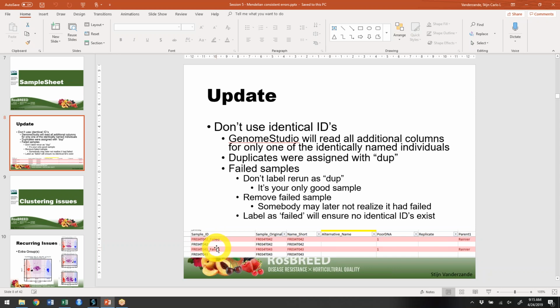You could just remove the failed samples from your sample sheet. The danger there is that if somebody comes in, let's say, a year or two later, and they're wondering why you didn't include the sample, even though it could be a useful sample, and you haven't mentioned somewhere else that that sample failed, then people might start redoing whatever you did, and that's just a waste of time. So rather than that, having everything in the sample sheet with annotations saying, hey, this sample failed, hopefully prevents people from redoing your work.